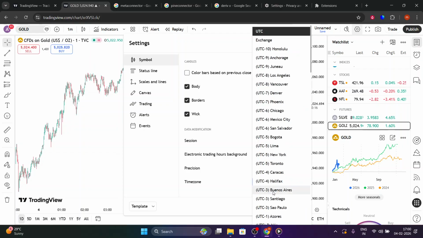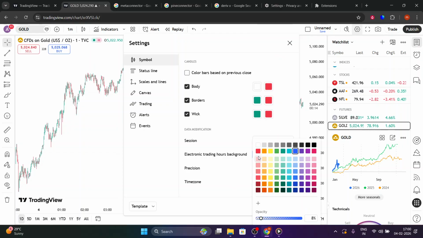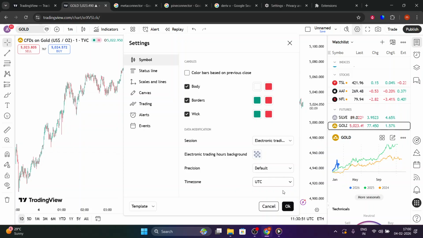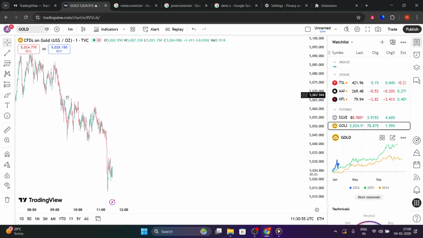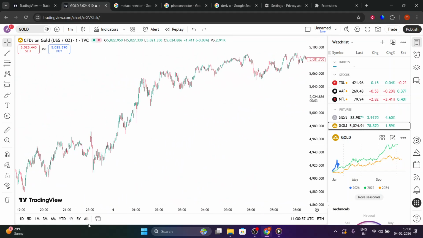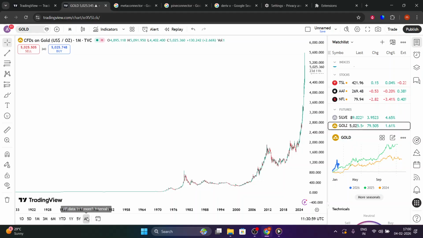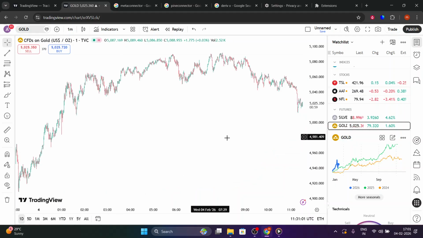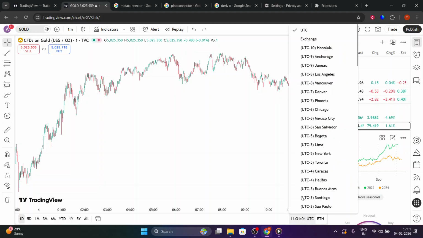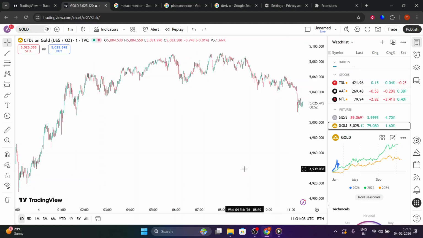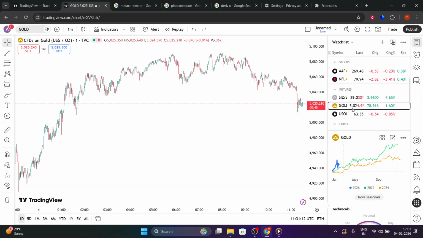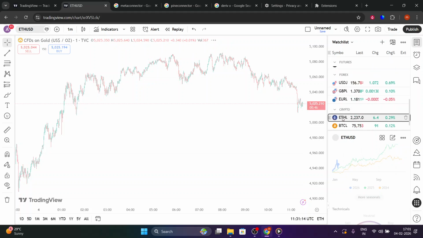A couple of helpful reminders as you use this view. Extended hours typically cover pre-market activity before the main session opens and after trading once it closes. For US stocks, that means you'll often see movement before 9:30 a.m. and after 4 p.m. Eastern Time, although exact times vary by broker and exchange. Not every symbol has defined extended sessions, and some markets like many crypto pairs trade essentially around the clock. So you may not notice a difference.